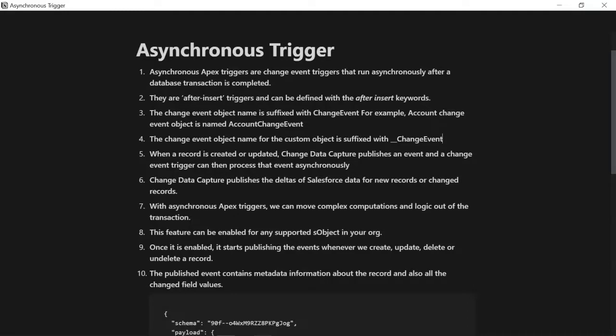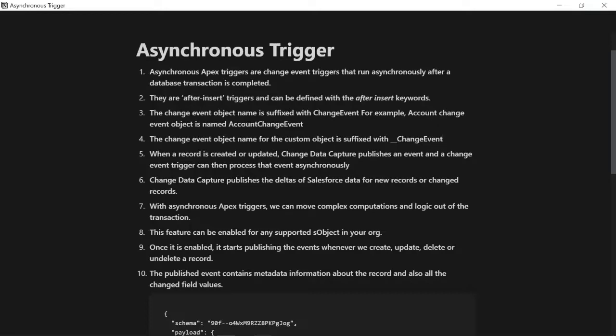What is the benefit of asynchronous triggers? The benefit is that if we have more complex logic, we can separate it with this async trigger. We will see that later, but for now just keep this in mind.